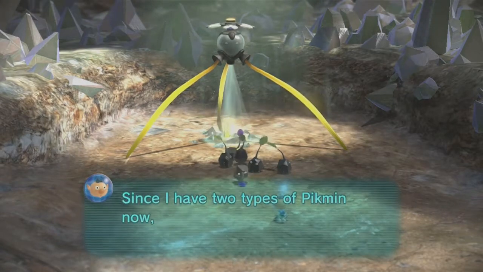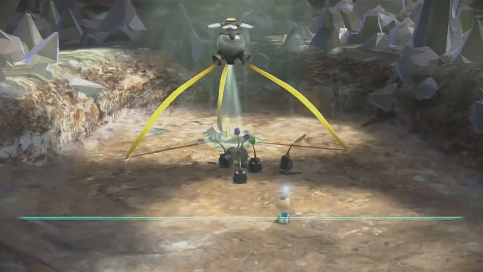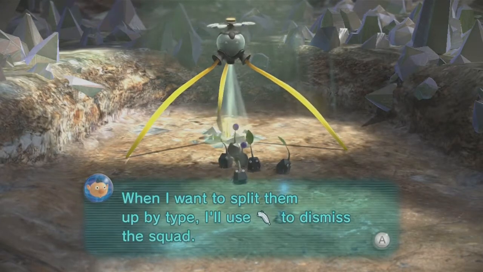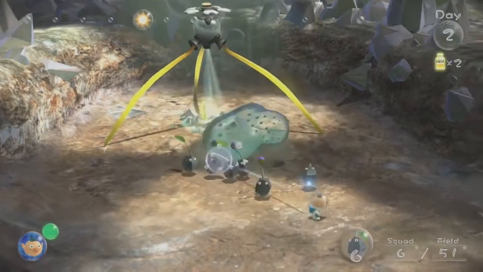Since I have 2 types of Pikmin now, I can select the ones I want to use with the C button. Which is definitely a good thing to keep in mind, because you'll want to switch between the Pikmin type that you want to throw in different situations. And you can also split them up by type. If you dismiss the squad, then it will split them into 2 groups based on the type.